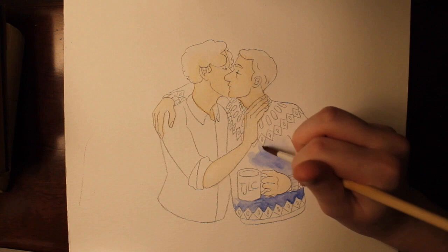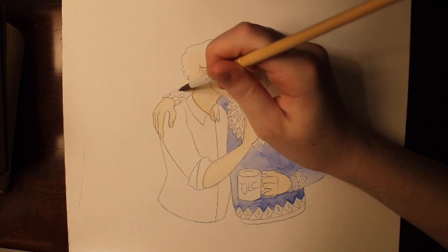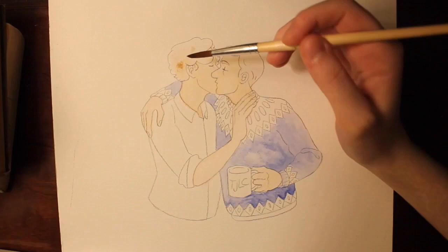Next, I'm filling in the first layer of blue on John's jumper. For darker colors, like the dark blue of John's jumper, you want to build it up in layers. Putting on too much color at once can cause the paper to become warped and overworked. Don't be afraid to go as slowly as you need with watercolors, even if that means it takes you 7 years to finish one painting.